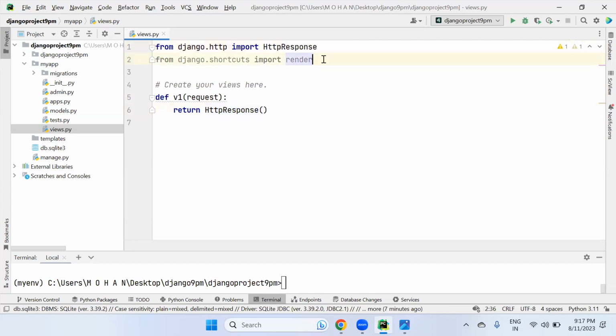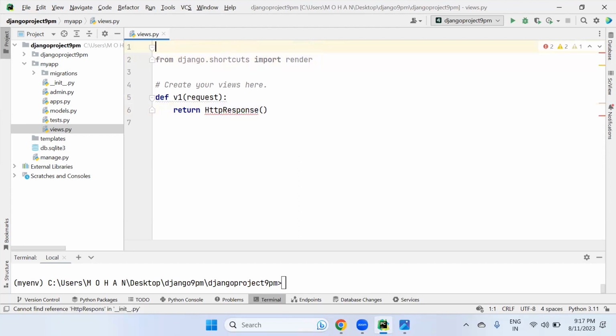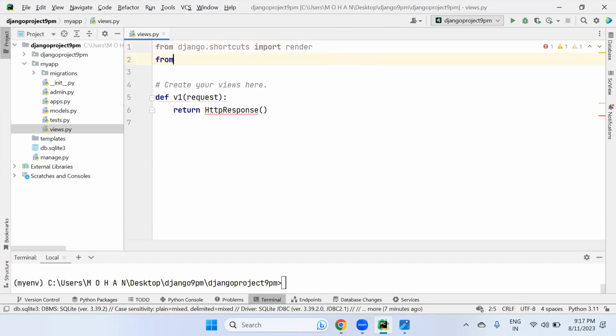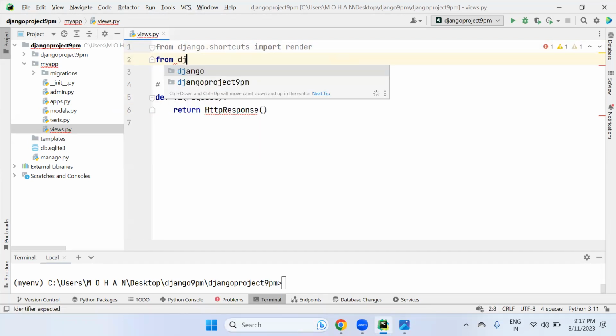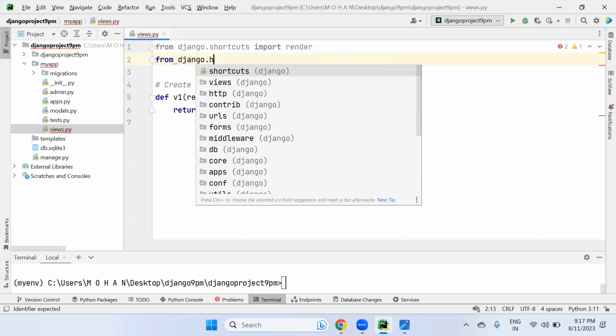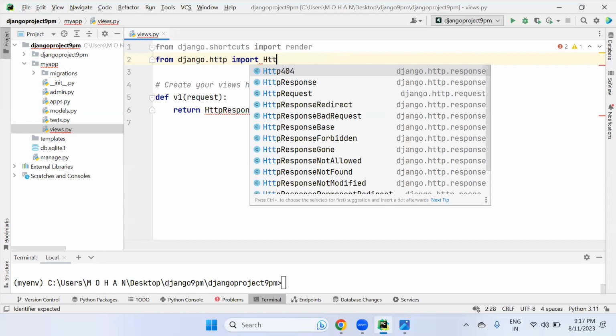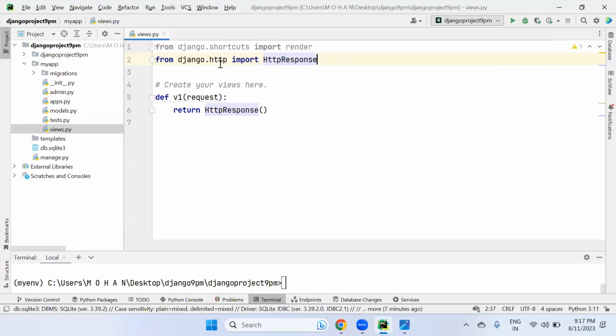Or else, if you know how to import the library for the HttpResponse class, you can add it manually. How to add it manually? Simple. From django.http import HttpResponse. And so automatically the HttpResponse class is coming.